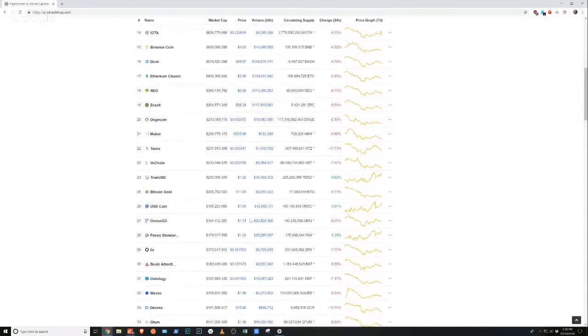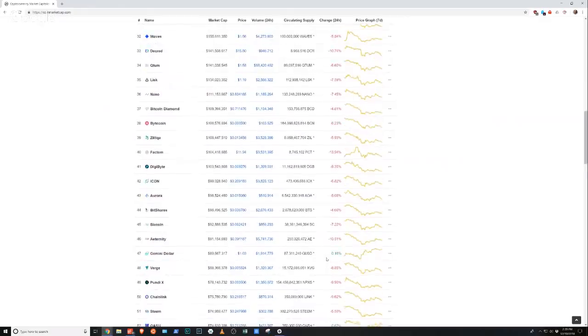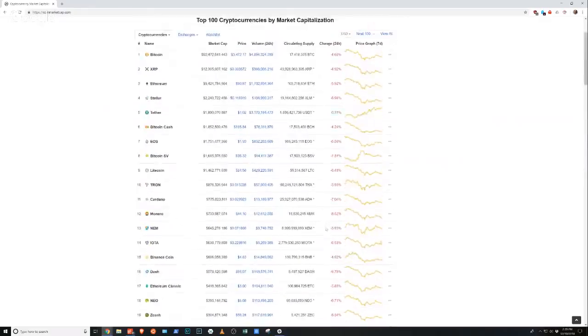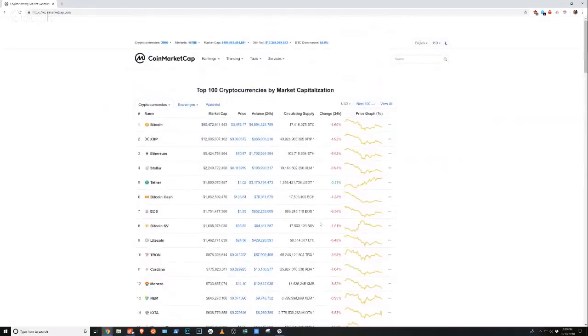The further you go down, the bigger the percentage changes tend to be. The liquidity on these things tends to be tiny. I'm still curious how Ripple continues to keep up the price, but then again, it has a fraction of the volume of everything else. So that might be, XRP and Stellar in particular.